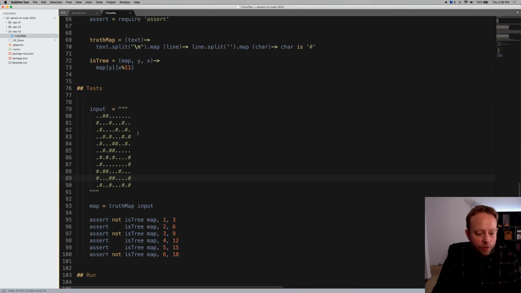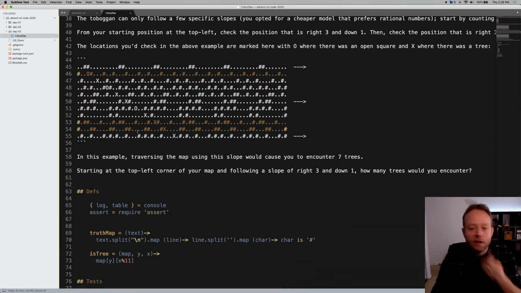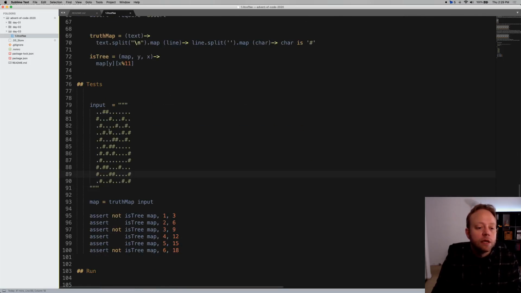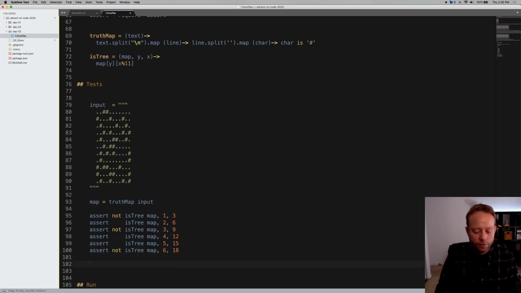Beautiful. So I guess the question is, if they give us the map, how many do we hit? But we need to assert that we encounter 7 trees. So we're going to need a loop that basically tests up to 11 on the y offset. So we'll say 1, 11.